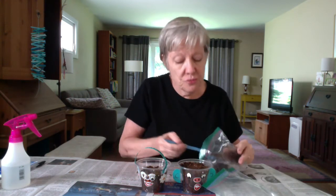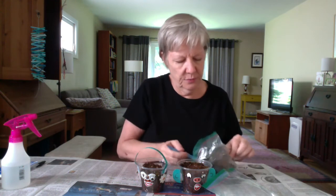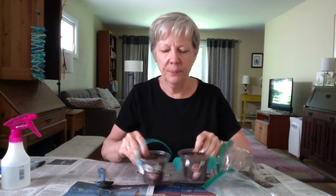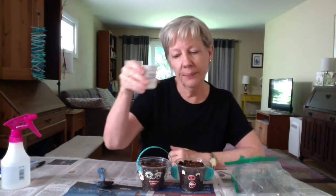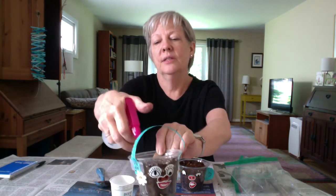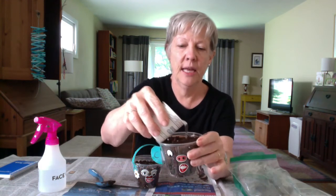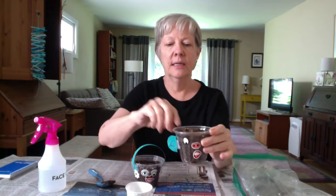You want to cover the seeds, though if they're too far down it'll take them a little bit longer to grow. Now, what do plants need? They need soil, sun, and water. So we need to water them. You can get a little cup of water or you could also use a spray bottle. If you spray the top maybe six or seven times, make sure it's pretty moist — that works. Or just take a little paper cup of water and gently pour it, and give it a little time to soak in. It might not soak in right away because it's seed starter soil, which is a little fluffier.